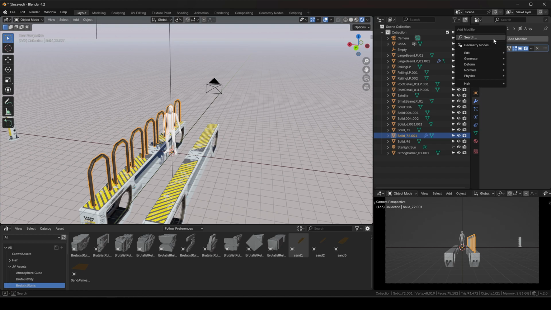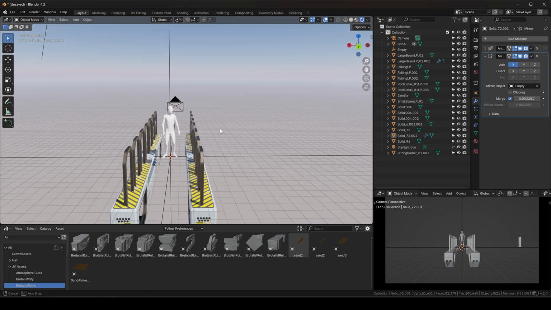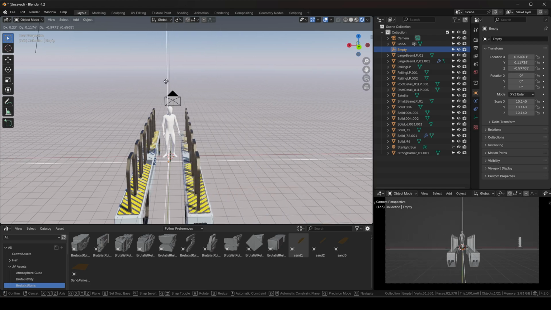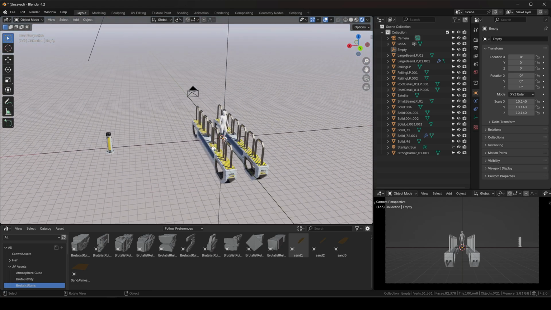And now we can do a mirror using our empty again. If I move the empty, I can make this as wide and as narrow as I want, right? So I have a little bit of control there.